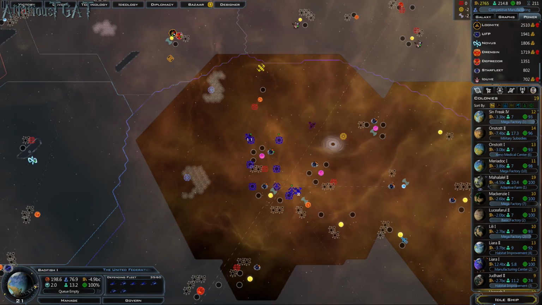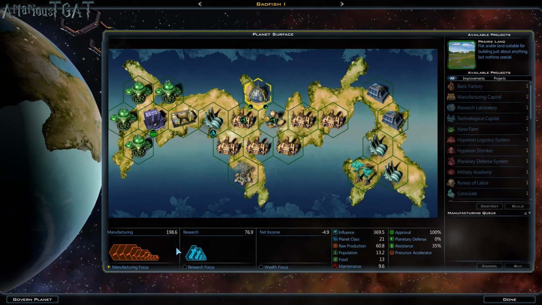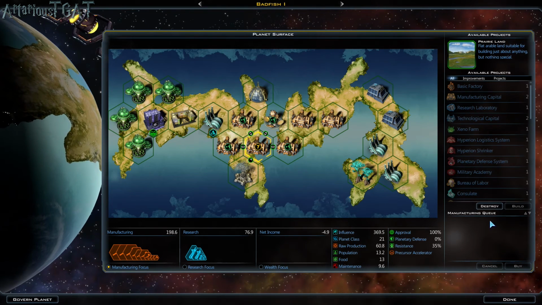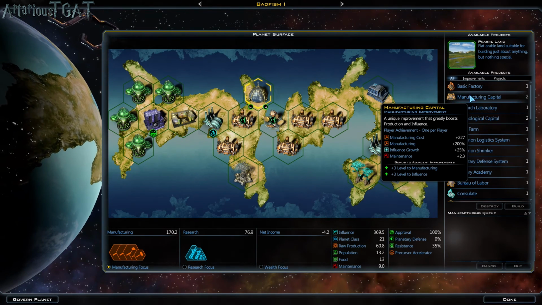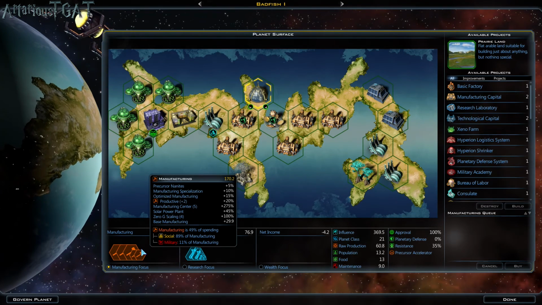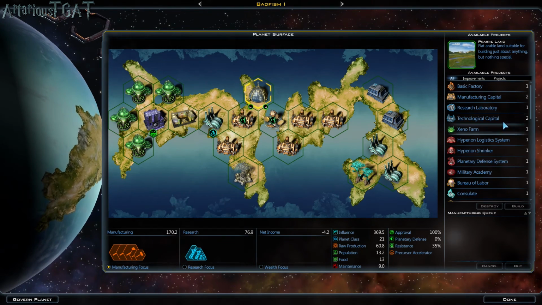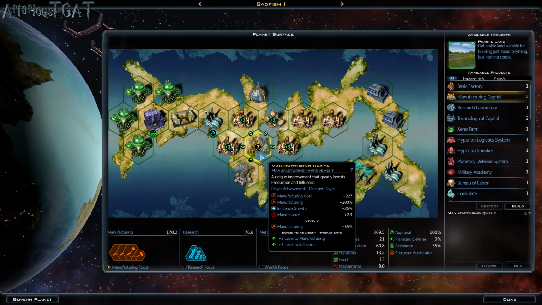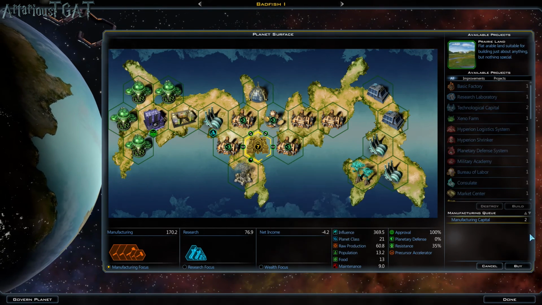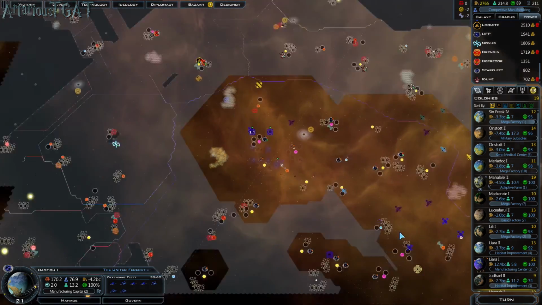Yeah. I don't have anywhere to put them. I don't have anywhere to put that manufacturing capital except for right here. Right in this planet, I think. 198.6. Let's delete this. 170. 198 down to 170. Let's pop this manufacturer in there. Oh, yeah. 170, yep. 15%. Yeah. That's pretty good. Plus 35% manufacturing, 200% manufacturing base, plus 35%, so plus 235% from this one building. Oof. We don't need to buy it. It's only two turns. It'll be fine.